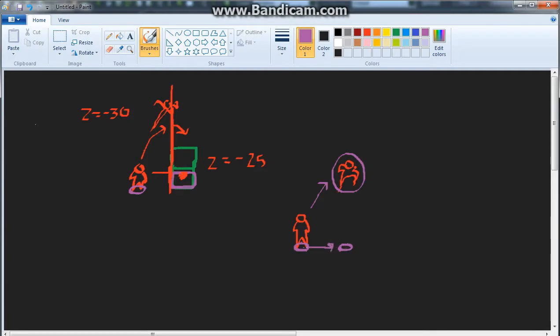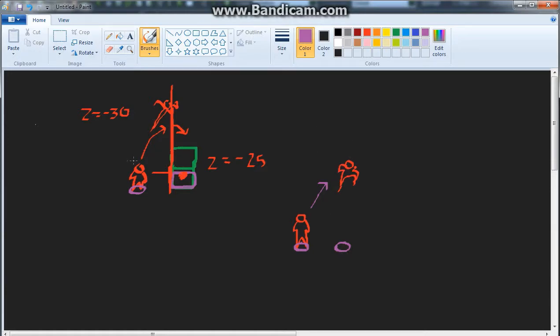The collision registers in the same spot as when he's standing on the ground. It's not like you jump and his collision mask comes up here with him. That does not happen. The collision mask stays exactly where it's at. He's just drawn at Y plus Z, which is up here, but his collision mask is here.